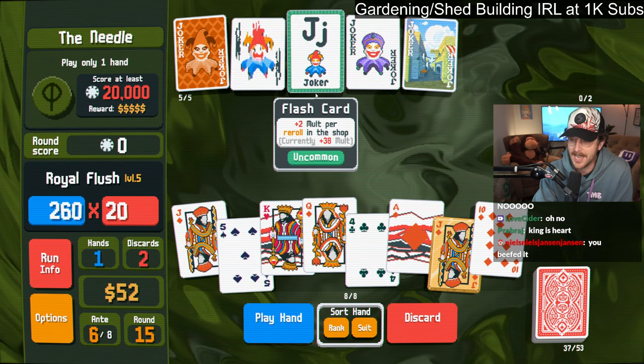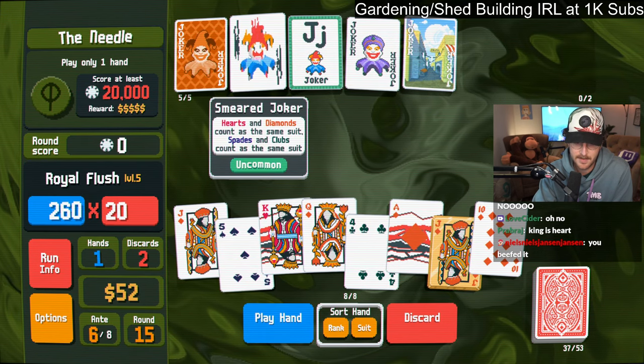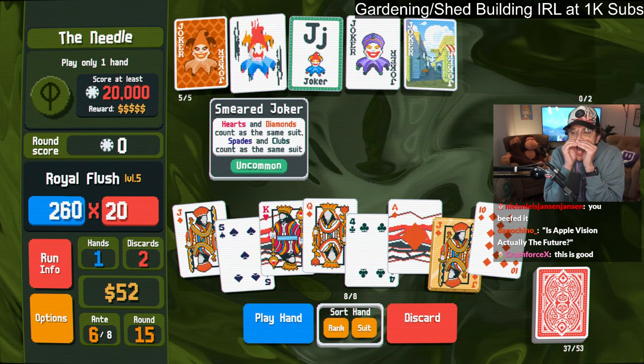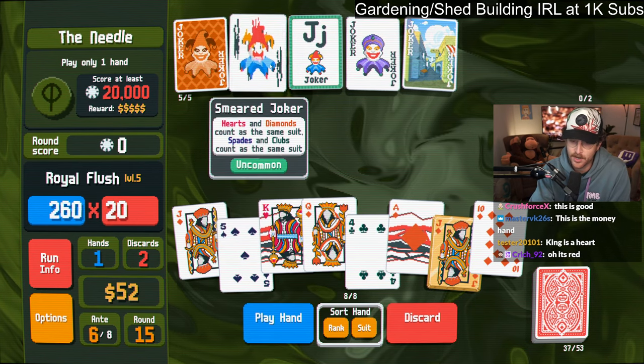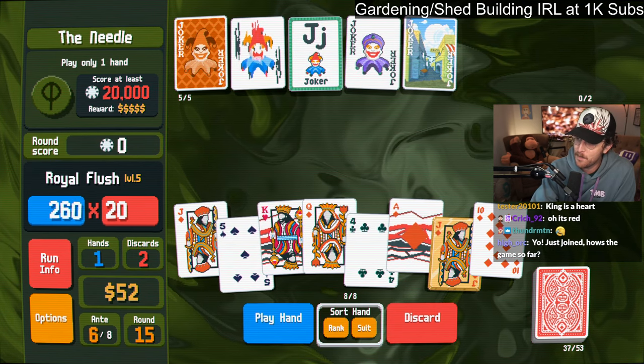King is a heart? No, it's a diamond. No, I didn't beef it. Chat, what the fuck are you talking about? What do you mean king is a diamond? Hey, learn to read. Learn to read, chat! This is good. This is my best. It says royal flush, king, diamonds, cow, blurred joker. Come on, man. Come on. I didn't beef it. You beefed it.